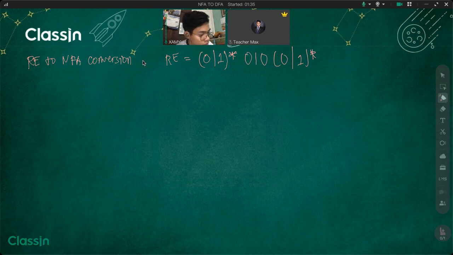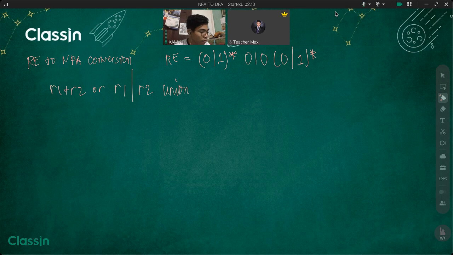Let me just give you a little bit of an idea. For the inductive step, we will get R1 and R2. If this is R1 plus R2, it could also be denoted as R1 then R2. That is actually a union. When we say union, it will accept either R1 or R2.